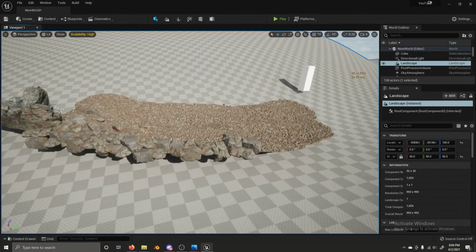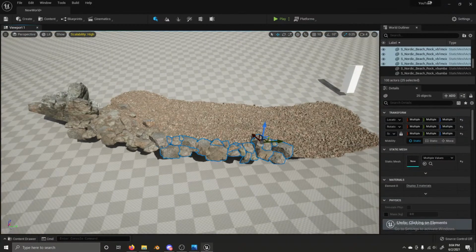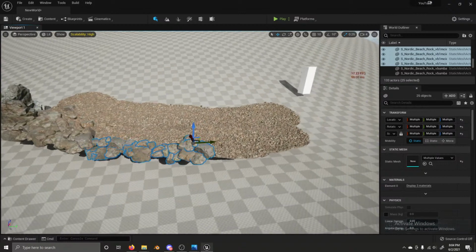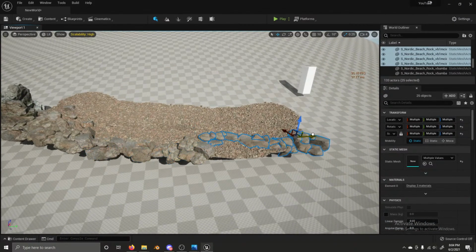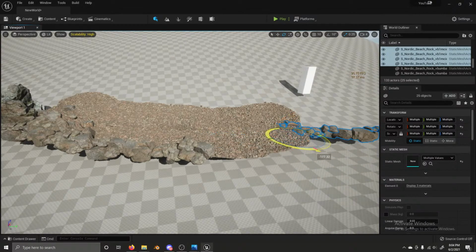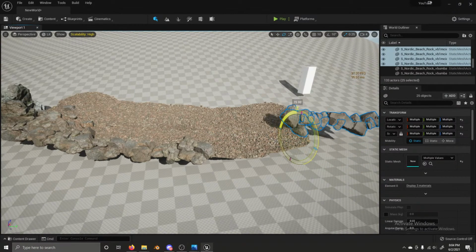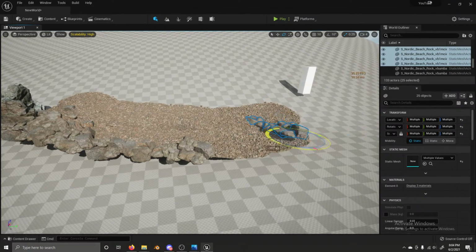What's duplicating copy? No. I go back and duplicate. Bring it over. Let's rotate. Let's rotate it all the way around. Not upside down. Let's not do that.